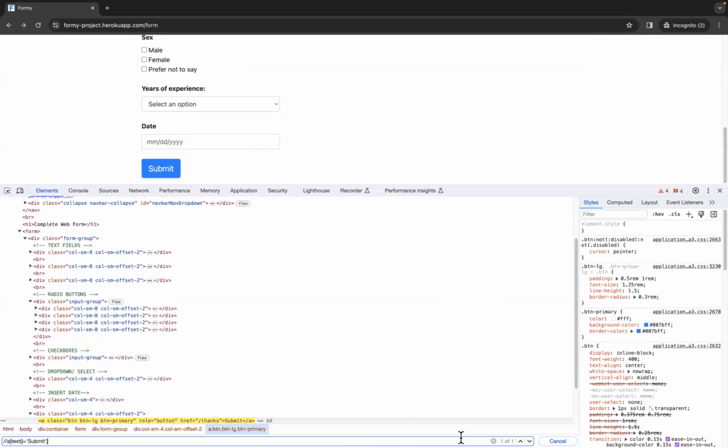Here you see that the submit is uniquely identified, node 1 of 1. That implies that the web element is uniquely identified. Here, this has been highlighted with yellow, and also the button is highlighted. So we are good to use this web element using the text method in order to run our test.